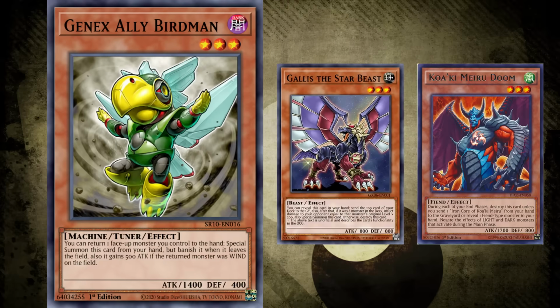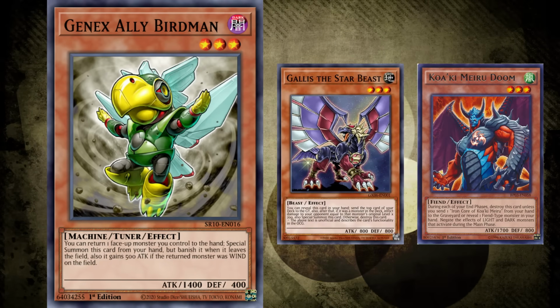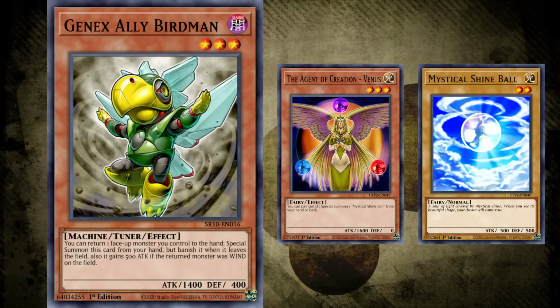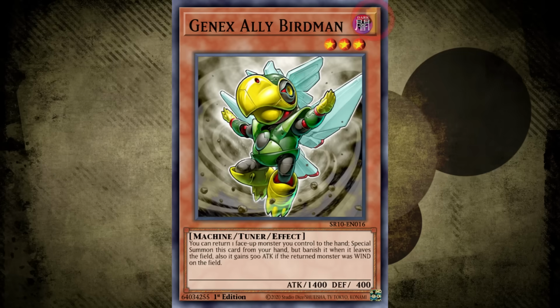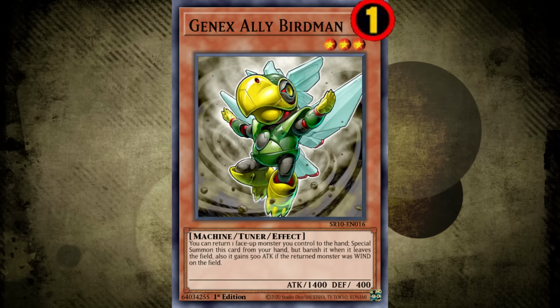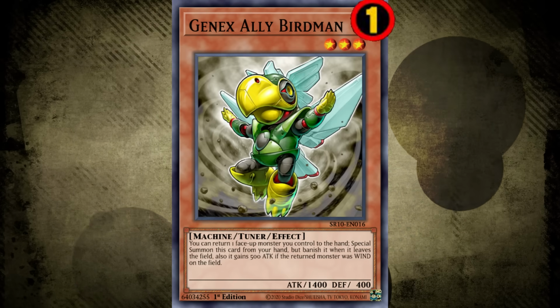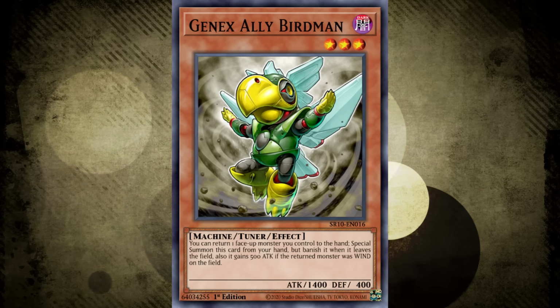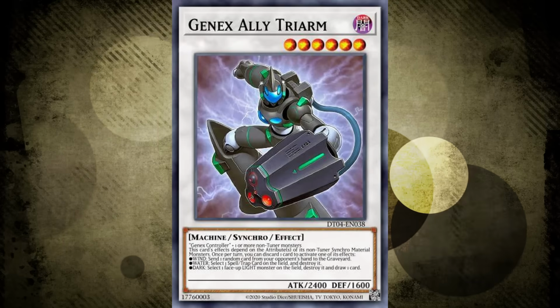This card was no slouch outside of FTKs either. It saw tons of play with agents, as Agent of Creation Venus, 2 Mystic Shine Balls, and Birdman was a 1-turn Trishula. Unsurprisingly, the card was limited in 2013, serving a 10-year slap on the wrist before being brought back into TCG at full power in June of 2023, which was very recently. To round out the support are 2 new synchro monsters.